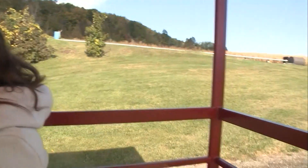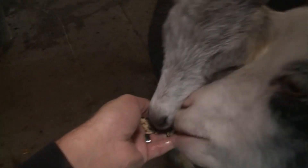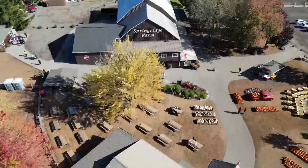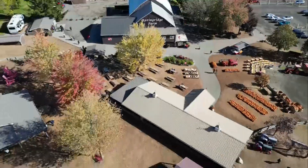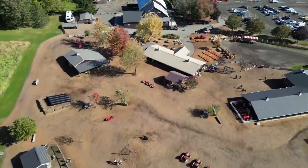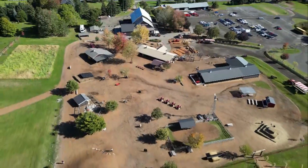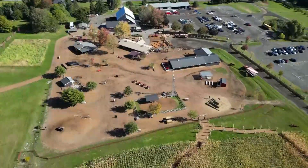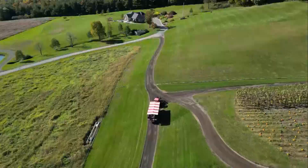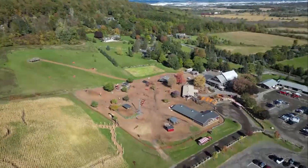What else is there to do for family fun activities here? Well, I think another big draw are the farm animals in our fun farmyard. And then there's tons of cool things like animatronic chickens, a singing tractor, straw bales to play on, and on the weekends we have our corn trail open. While we're on the wagon ride, what are we looking at here? So we've just gone past our giant corn trail, and I think just the views from the Niagara Escarpment on top of the hill here are phenomenal. You can see Lake Ontario right around to Toronto.